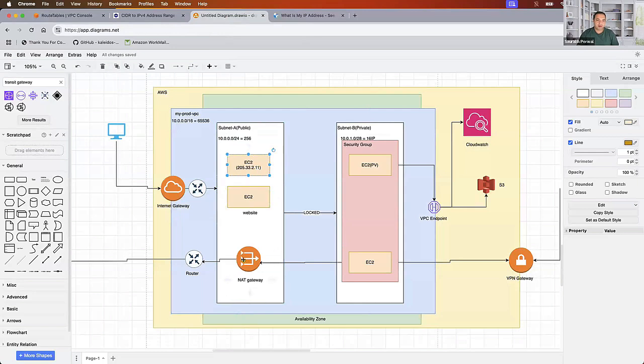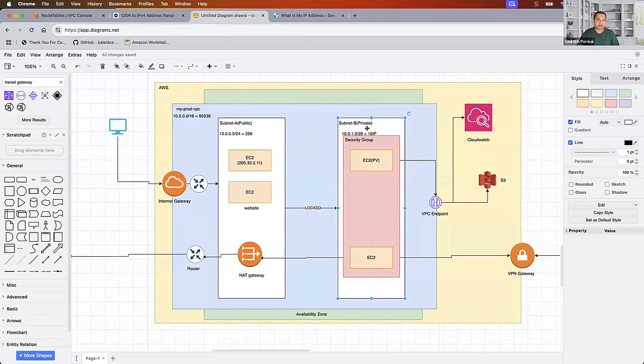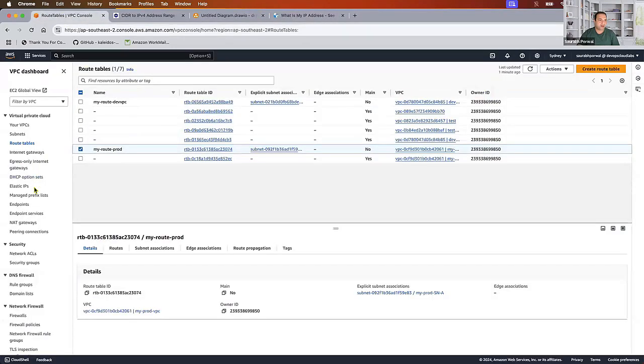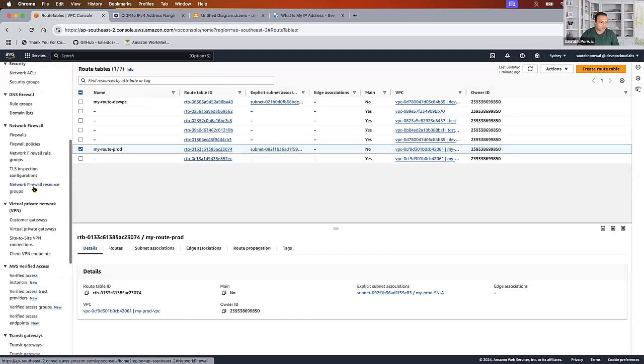Now, another thing called a NAT gateway. Because you have subnet B as a private subnet, you will have to create a NAT gateway so that your private EC2 instances get internet as well, right? So for that, you will have to go to your NAT gateways.